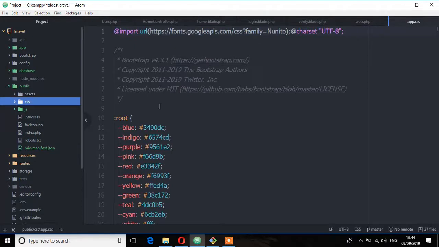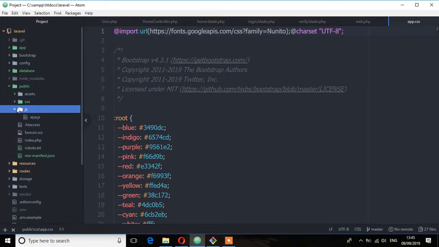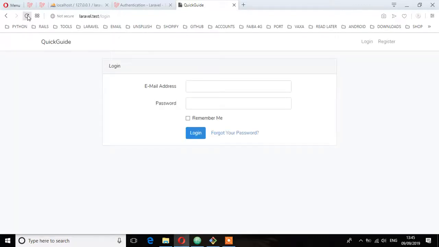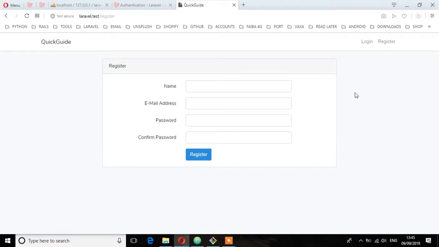That is the minified version of bootstrap. And then here we also have the JS. Now if we go to the browser again and refresh, you can now see our form. Let's go to the register form, and now as you can see, you can see it properly.